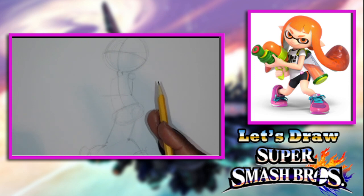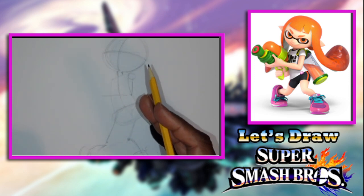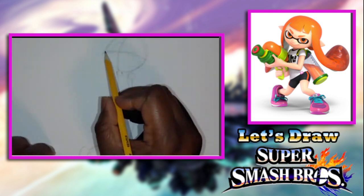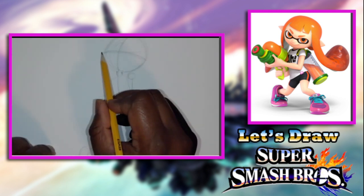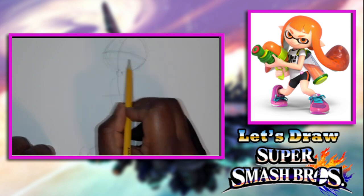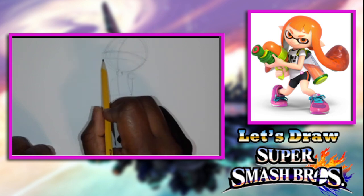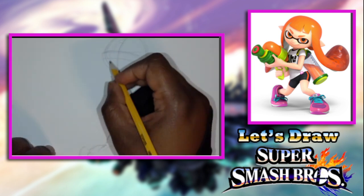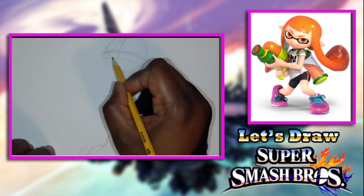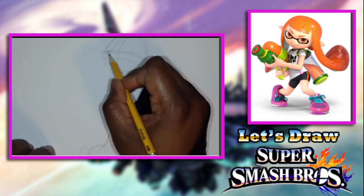If you see the pose, make sure that it is proportionally correct. You've got to have the crook, and the body is slanted forward a little bit. So now I'm going to work on the face. I'm going to add another second line under the eye line there. That's where the nose will be, and that will be where the eyes will be. So I'm going to add a circle here right between those lines.